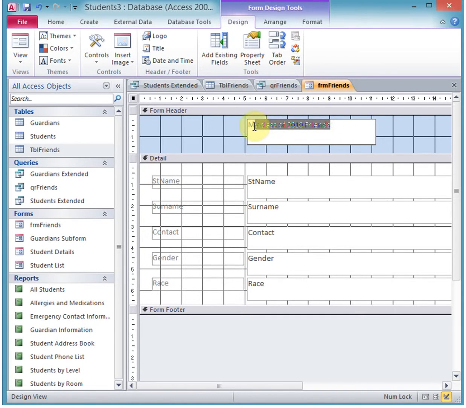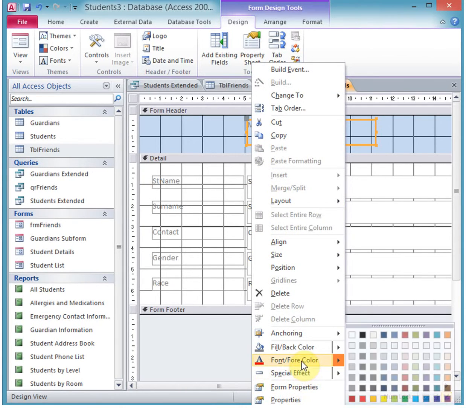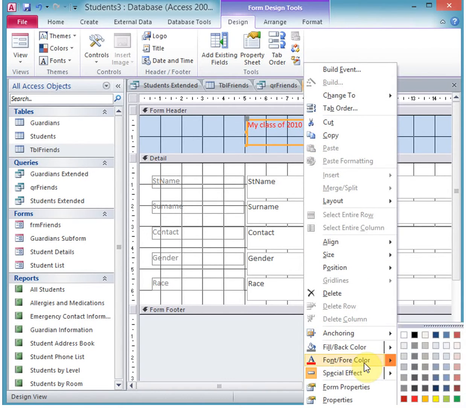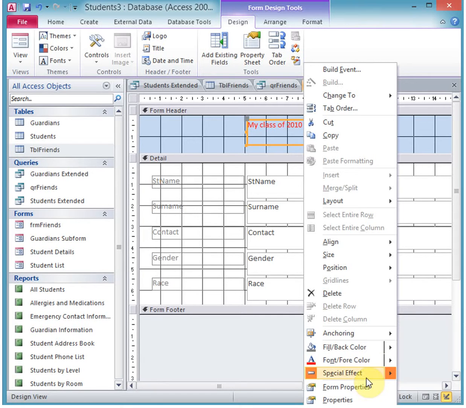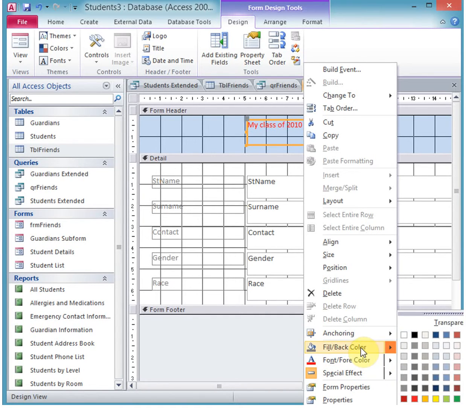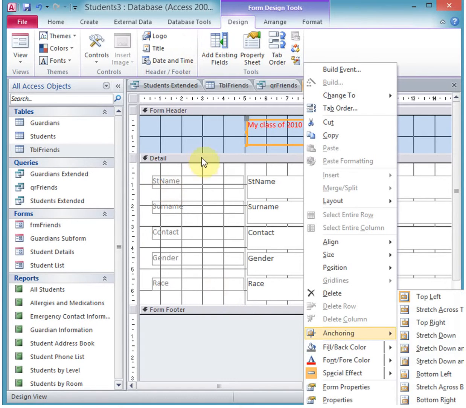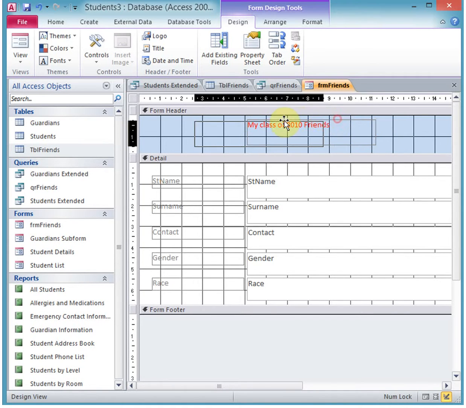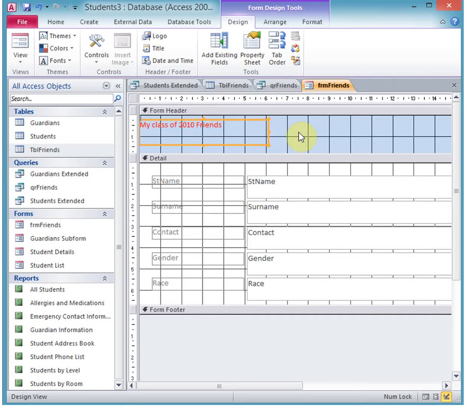I can do as much as I want with this text, like you would do in Microsoft Word. You can go into that particular label, and then you can format the fonts and change the font colors. If I right click there, you can change the font colors, you can change the fill effects, you can pretty much do everything you would do on a form with Microsoft Word or Microsoft Excel. Now I've changed the font properties of that label. You can move the label around to place it wherever you want.